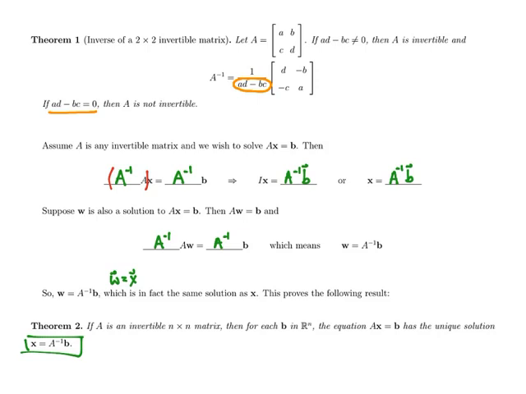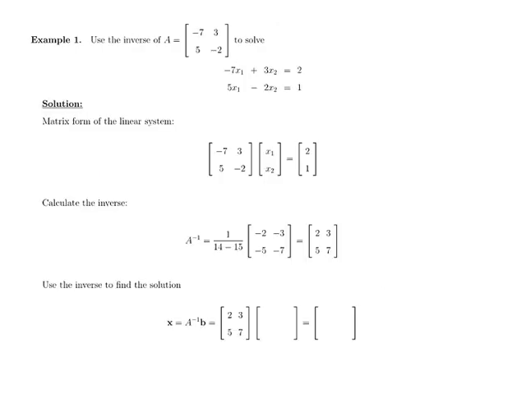This is opposed to if we want to find that solution, we don't necessarily have to go through all of the row operations and determine if there's a unique solution or infinitely many solutions or no solutions. We are just given that this is the one and only solution to that system. So let's look at an example now.